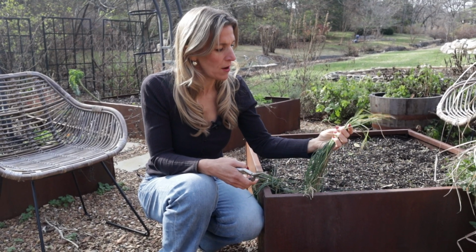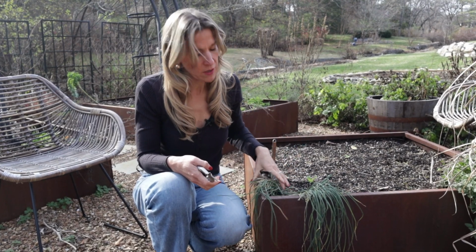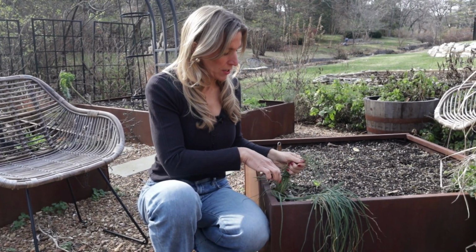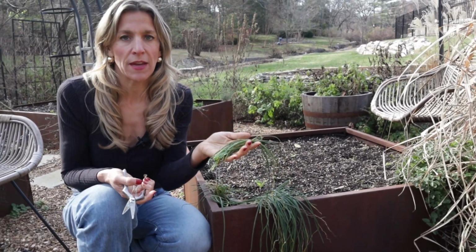Chives are still hanging on. They're a little droopy because of all the frost, but they are still alive and well. And so I'm just going to cut from them, harvest them, and instead of trying to use them fresh, because they have lost some of their vivaciousness, is that a word? So I'm going to dry them. I'm just going to put them in a dehydrator and dry them out so I can use them in all kinds of dishes throughout the year and still get great use from them.